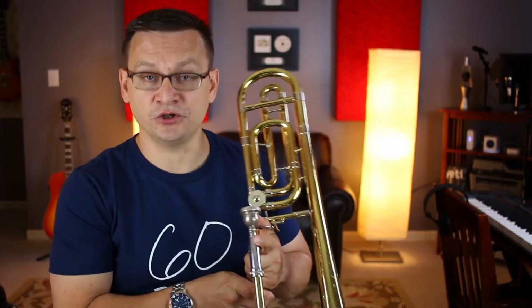Let's get started with our first exercise, the Eighth Note Express. So this one counts like this. 1, 2, and 3, 4, and 1, 2, and 3, rest. 1, 2, and 3, 4, 1, 2, and 3, 4. Give it a try on your trombone.